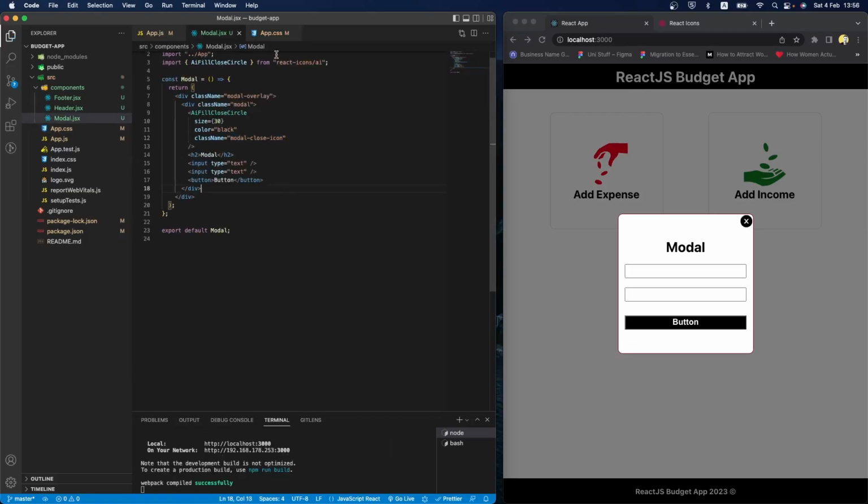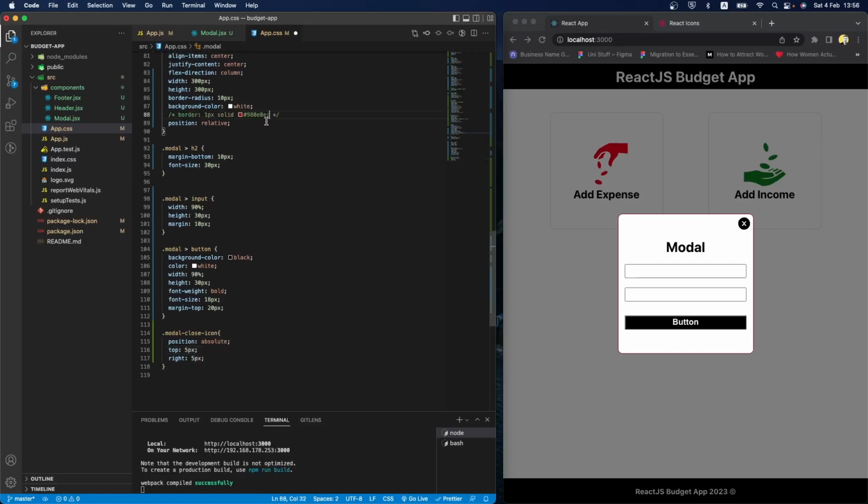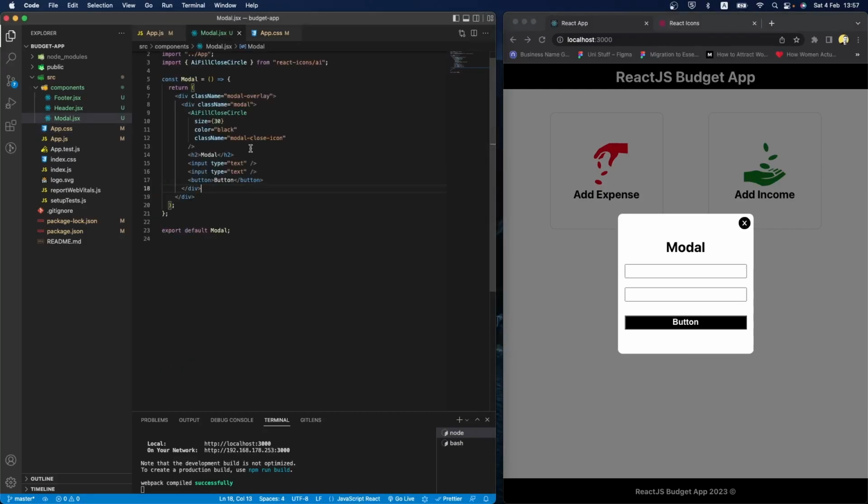But we have to save, of course. So when we save this file, it will go to the top right corner. But what we want to do is, let's say we want some more space here, and also, I don't know, let's say 5 pixels from the top to move it a little bit down. And I don't like this color right now. I'm gonna come back later to make it with some kind of border if necessary. But now we have the model, and we can make it work to close the model and open it. So how we can make this work?